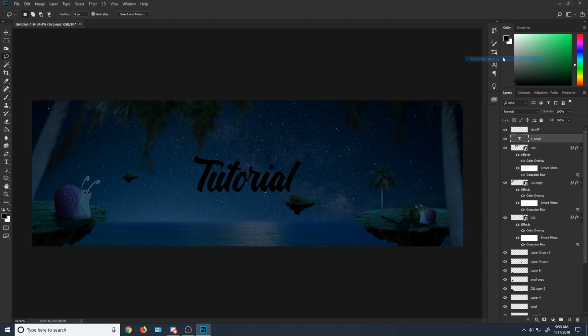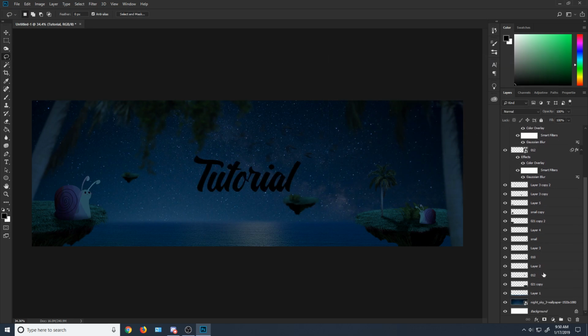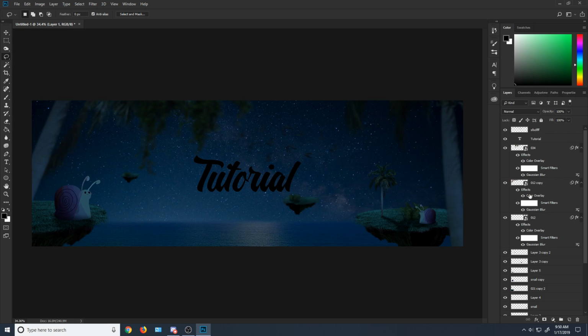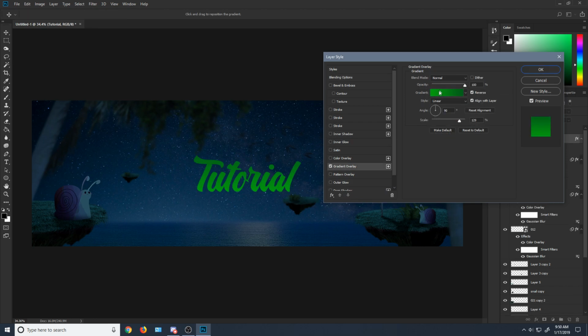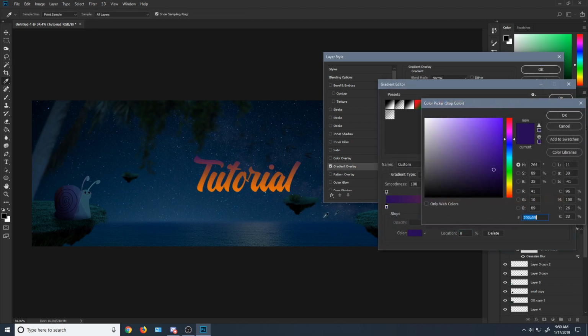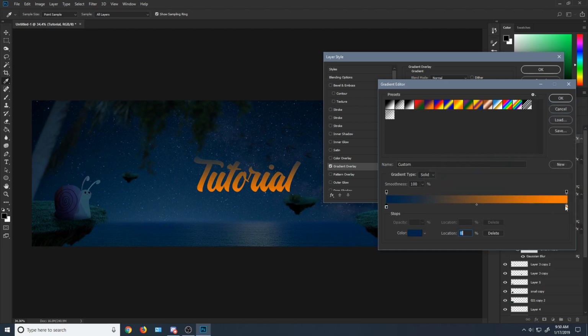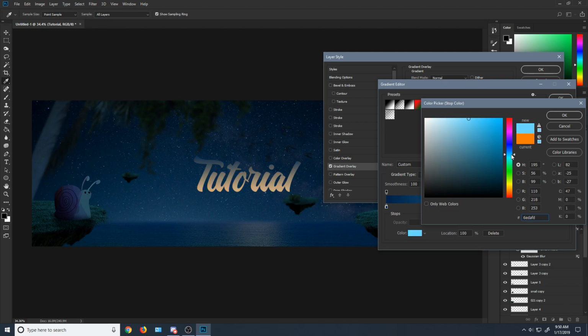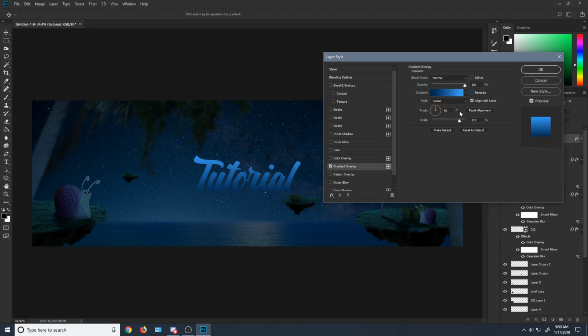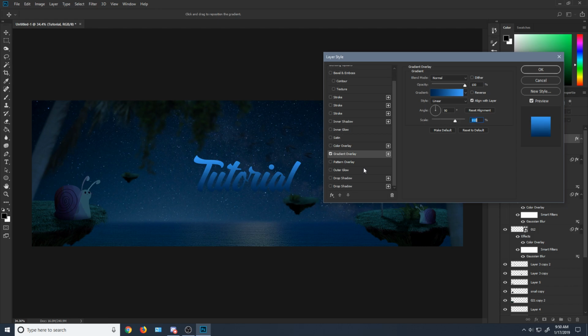So next thing I like to do is the text. That's the word I'm looking for. For the text, I like to add blending options, and then I just like to pick the darkest color but make it super saturated, so I think that's pretty dark. And then you also want to have a light color that's also pretty saturated, maybe like that, and reverse it, make it like this. I like to have the darker colors at the bottom and the light colors at the top.